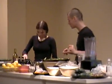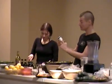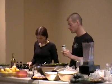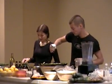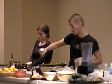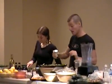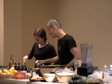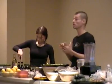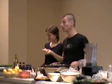Okay, so we brought some of this. We're going to put some salt on here, some of that nice salt. It's sea salt. It's from Frontier School. Not bad. Okay. What kind of bread is it? Yeah, what is the bread? The bread is in the recipe book. It's just the buckwheat bread. Sprouted buckwheat groats.